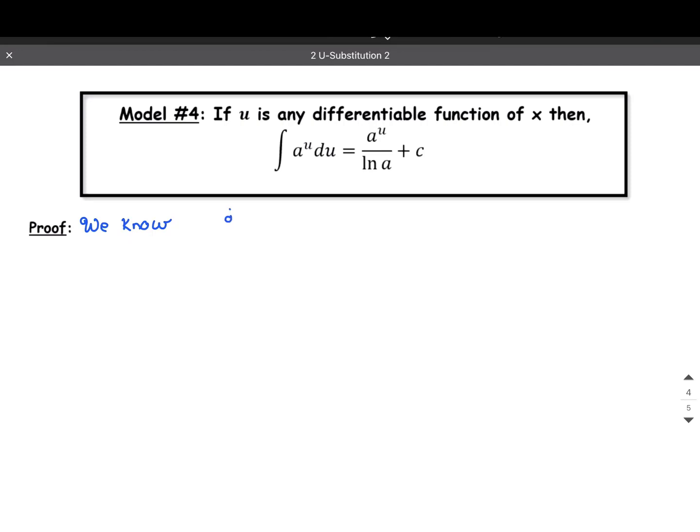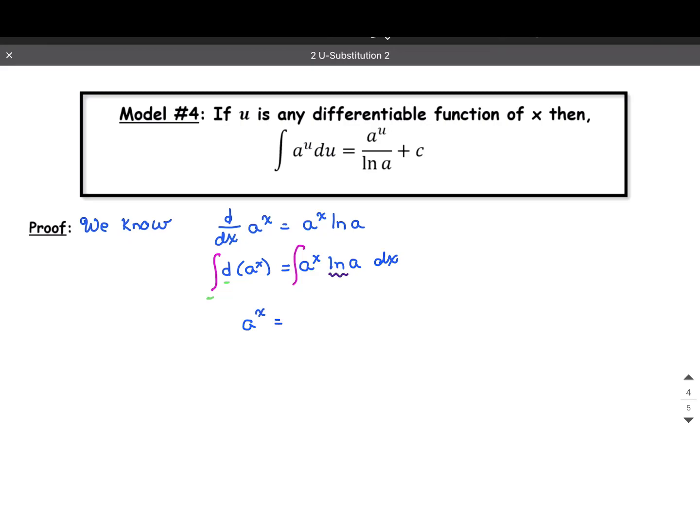So we know that the derivative with respect to x of a to the x is a to the x times the natural log of a. Do you remember that derivative? If not, it's time to get that back in your head. I'm going to multiply both sides by the dx. Okay, and then what I want to do is integrate both sides, right? I'm allowed to do anything to one side if I do it to the other side. Now here's the thing. What do we know about integrals and derivatives? They're inverses, they undo each other, so all I have on the left side is a to the x.